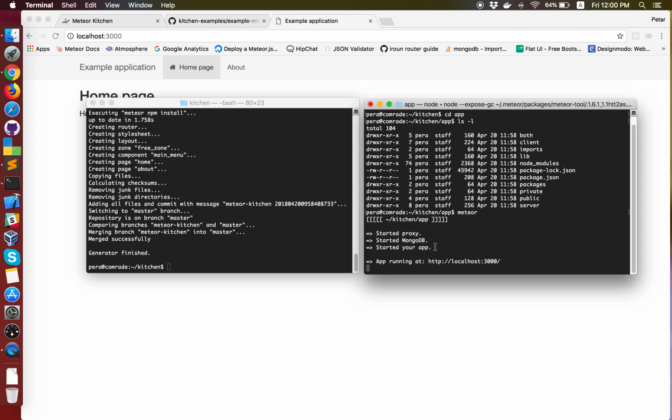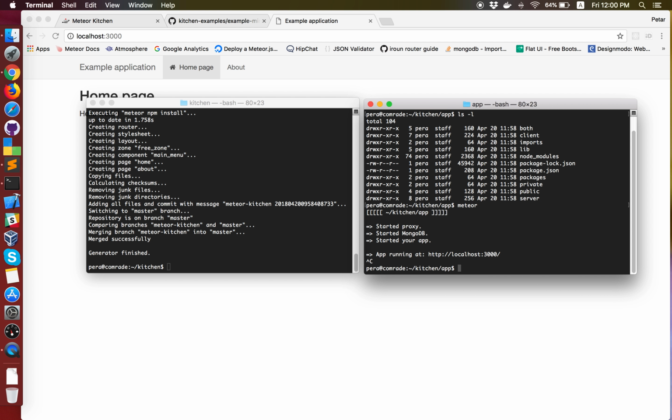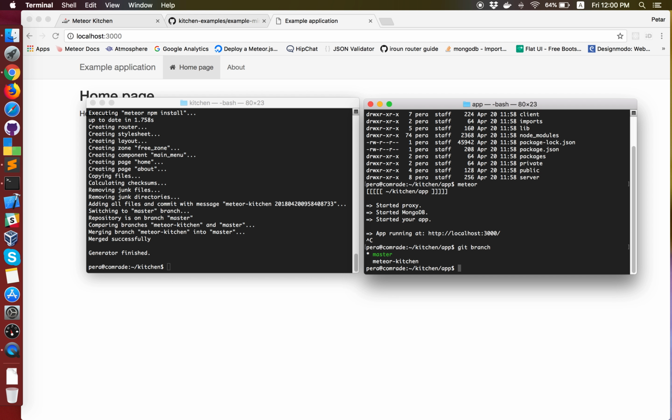Now I will stop the application, and I want to show you that Meteor Kitchen has created a GitHub repository with two branches initially. So let's see. We have two branches, master branch and Meteor Kitchen branch.